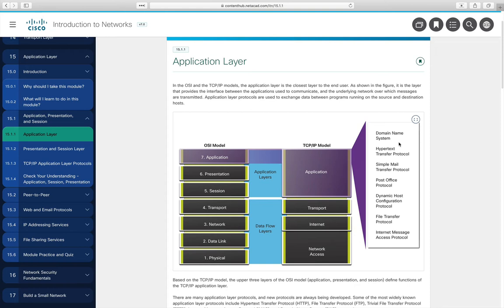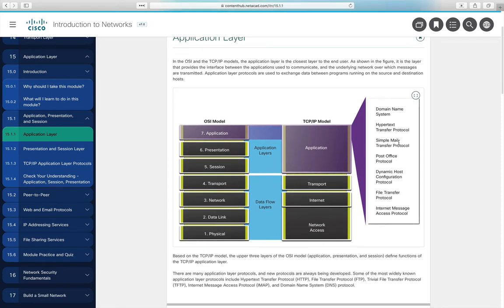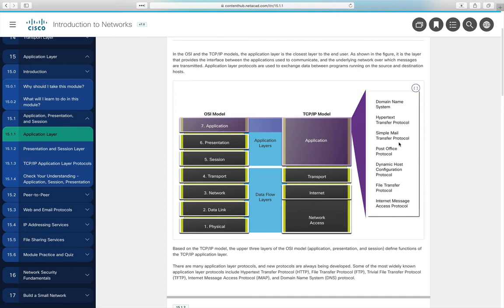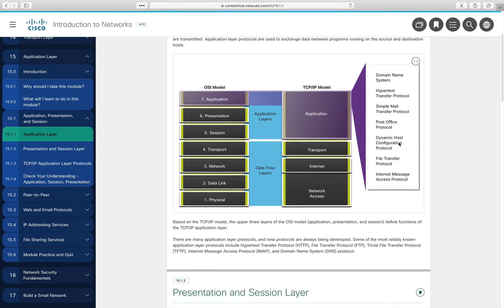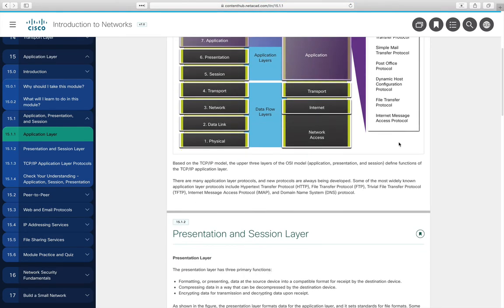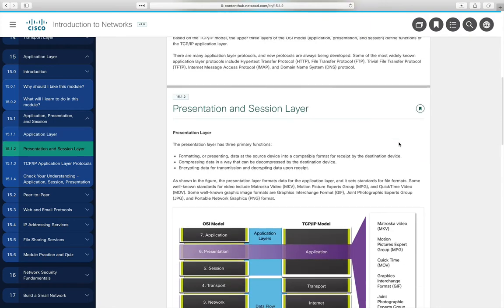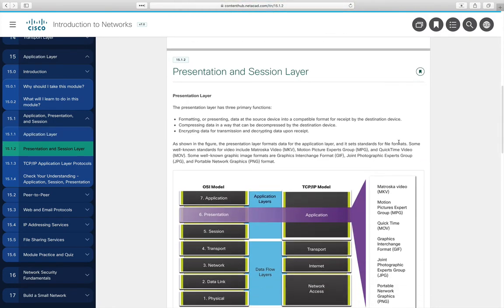These are protocols that we talk about quite a bit in the different Cisco classes because they're easy to understand, they're very commonly used, and it's good to learn about particular topics related to applications or related to ports that we talked about when we were talking about the transport layer.